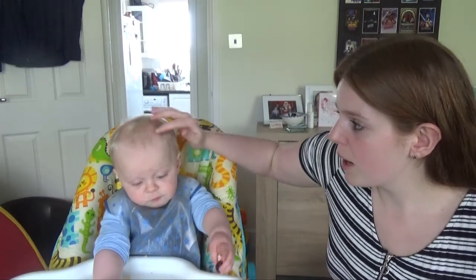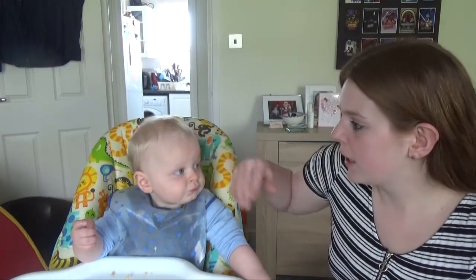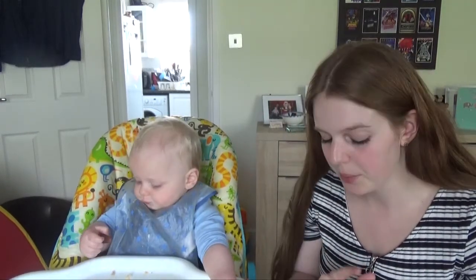When babies are first born, they end up losing the hair that they're born with, and then they grow back the new hair, and his new hair grew back blonde, but he seems to be going so blonde. I don't even know why, because my hair colour is ginger, or like an auburn colour, whatever you want to call it, and Sean's is brown, and Sean was blonde when he was Joshua's age, but not as blonde as that, so it's really weird. I do love the hair colour. Before I had kids, I always said that I wanted my little boy to have blue eyes and blonde hair, and that's exactly what I've got, so I'm really happy with that.